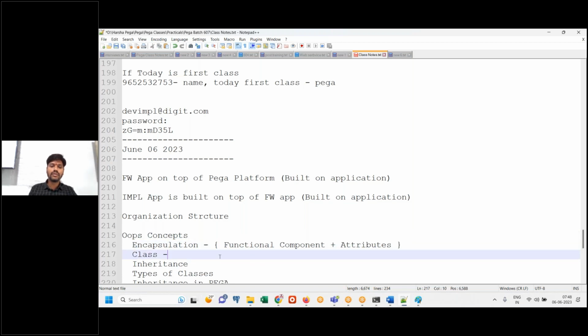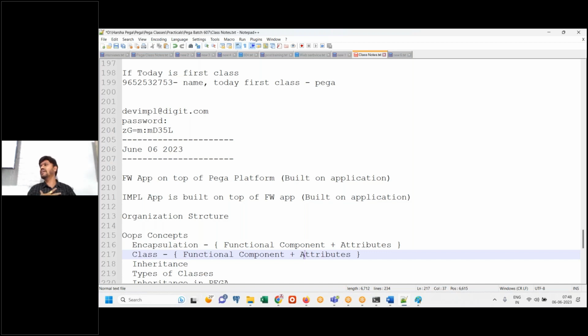Yes or no? So these functional components plus attributes together, you encapsulated, but you have to name it. I encapsulated into this. I have processor, I have RAM, keyboard, and then screen, bus cables. All these are encapsulated into one unit structure like this. Should I name this or not? I'm naming it as laptop. Without a name, it will function. Even if I don't call it anything, still it will work. But it is a must that it should have some name to recognize. Yes or no?